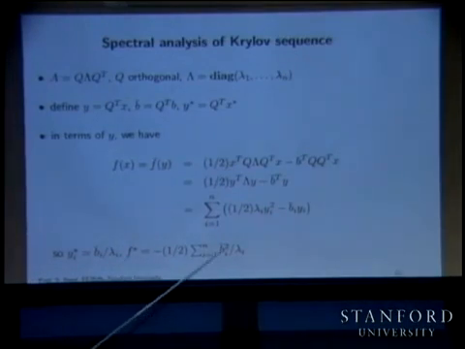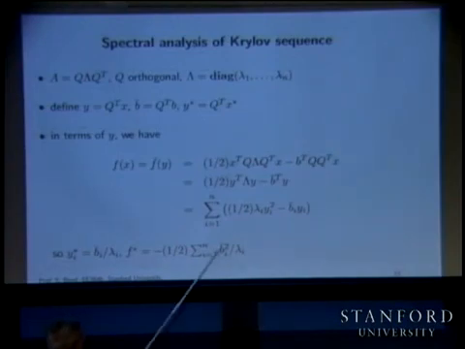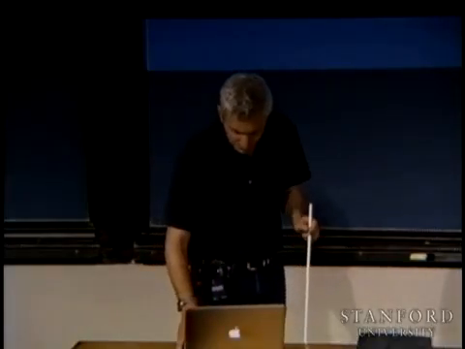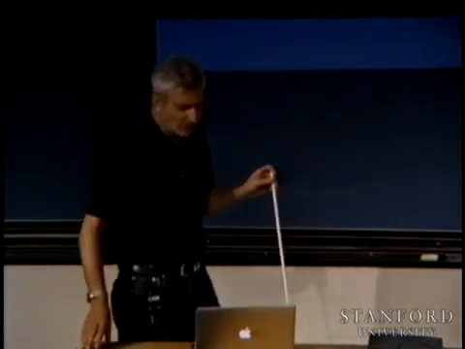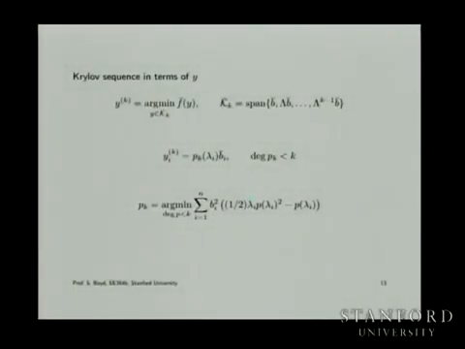The optimal value is just this. It's nothing but that B star A inverse B. That's this thing here. Okay? Now the Krylov sequence in terms of Y is the same, except now we can look very carefully at this thing, because the polynomial of a matrix is really, really simple. The matrix is diagonal, so a polynomial of it is simply the polynomial. It's a diagonal matrix, and each entry is a polynomial of that entry in the diagonal, which are the eigenvalues of A. So you get very simple expressions all in terms of the eigenvalues now.